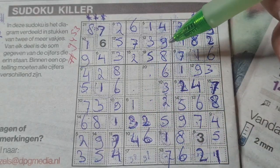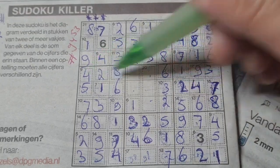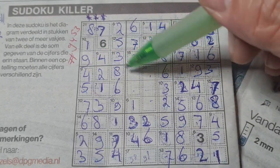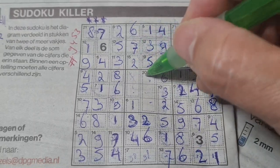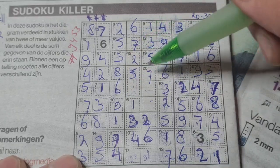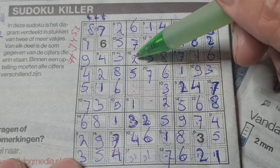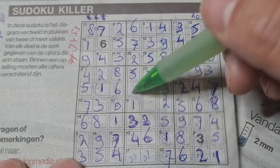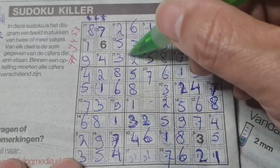Then let me see. Two numbers left in this row for numbers 1, the 2, the 3, the 4, 5 is missing, the 6 and the 7 is missing. 5 and the 7. We have a 7 in this column, no 7 there. 7 should be here, the 5 goes there. In this triple box of 15, one box left. 2 plus 5 is 7. 7 plus 8 is equal to 15.